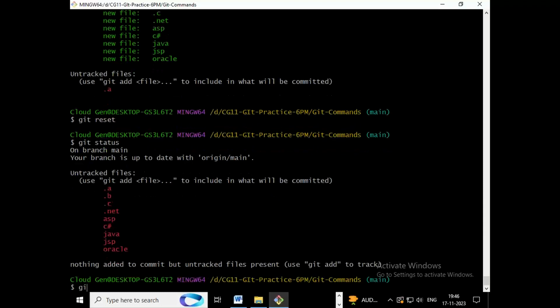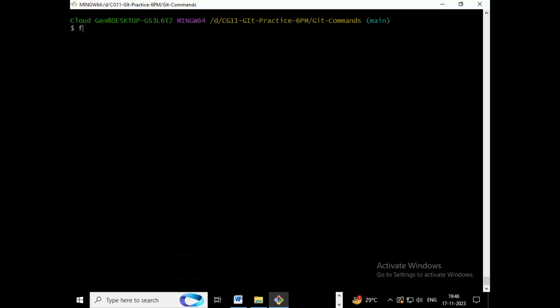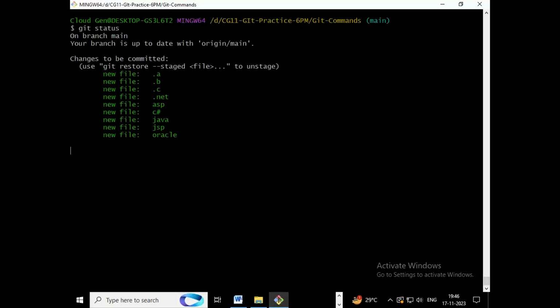See, guys. Next, git reset. Now you can see that all are common. Git add space dot. Now you can see that git status. Git reset file name.